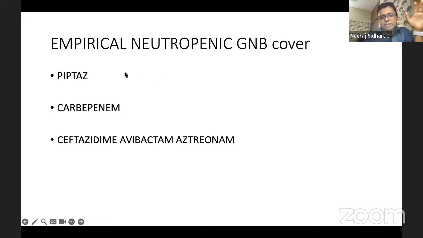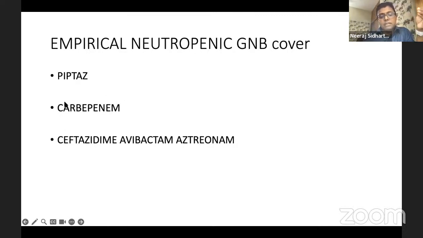And then if the patient is still spiking fever after a day or two, then we would escalate to carbapenem. If the neutrophil count is less than 100, and that means almost zero neutrophils, then we would often start with carbapenem, because there is at least a 50% chance that we are likely to deal with a carbapenem-resistant ESBL, or almost 100% we are sure that it's going to be ESBL in a GNB in a neutropenic patient, and a 50% chance that you may be dealing with a carbapenem-resistant bug.